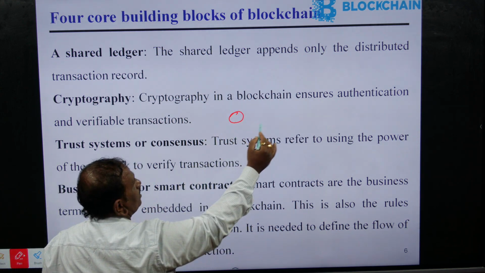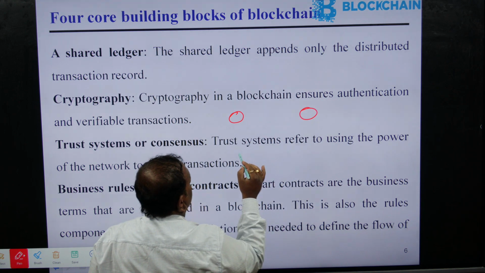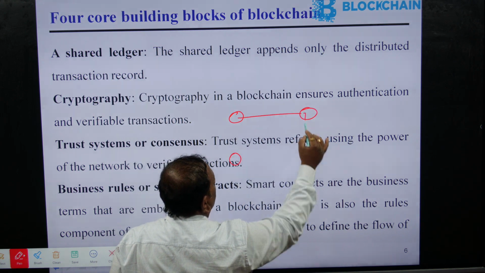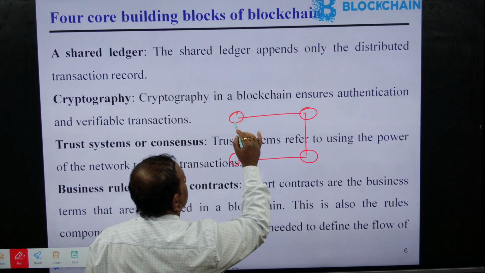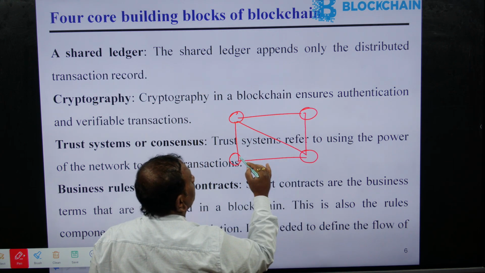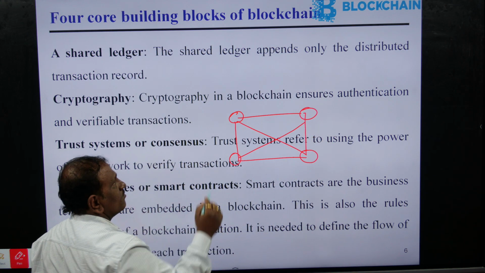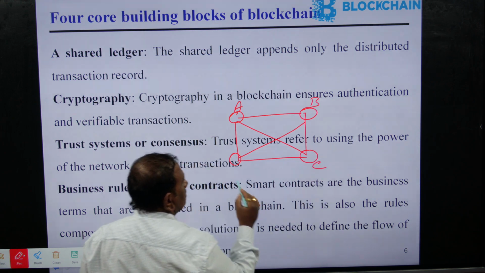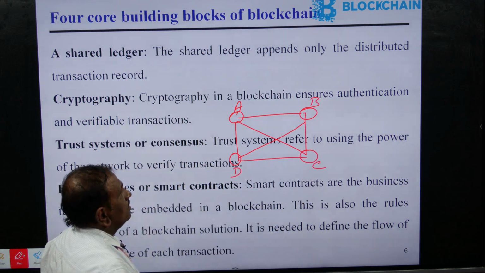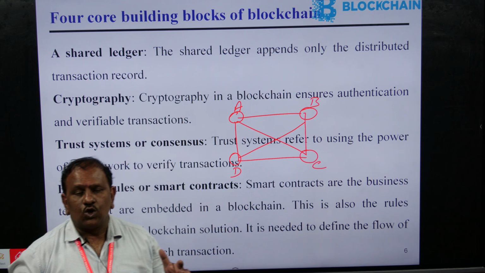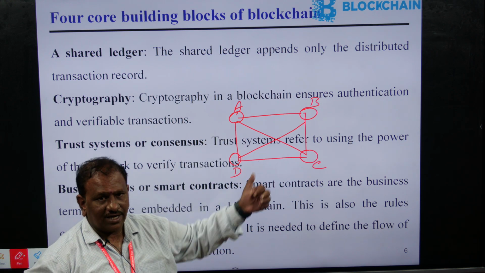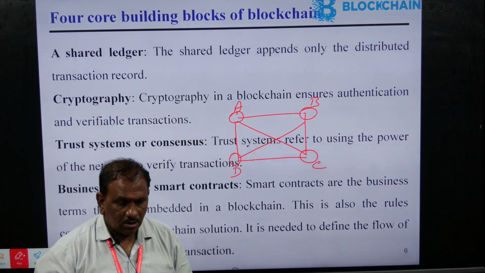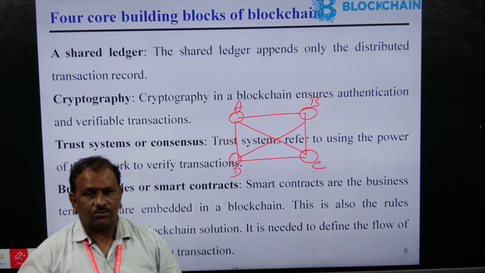I have one node, two node, third node, and fourth node. These are the four nodes which are connected as peer-to-peer. What does it mean? I will discuss that in the later part. This is my one node and another node, and this is another node. I have several nodes which are connected in this way. And what is the meaning of node here? Node is nothing but our system.